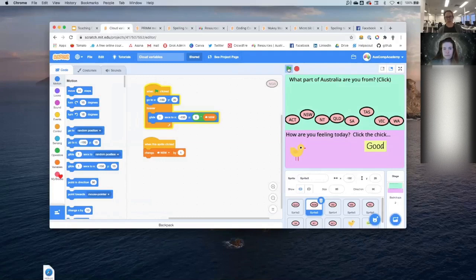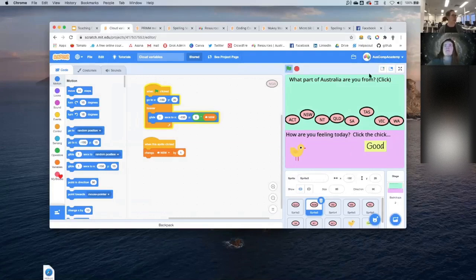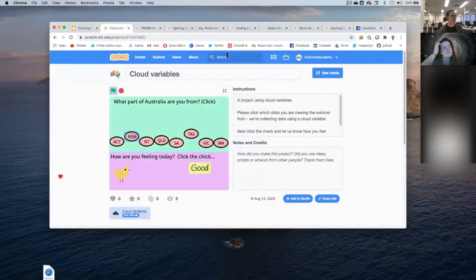You can see that Scratch project up there now. Just one of the ways we wanted to give you some ideas for how you might use Scratch in the classroom. If you're used to using Scratch mainly as a way to make games or animations, there's a lot more you can do.